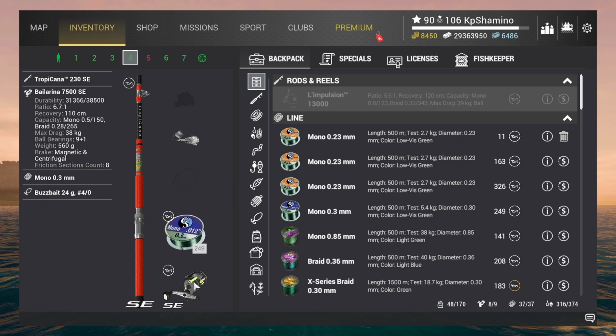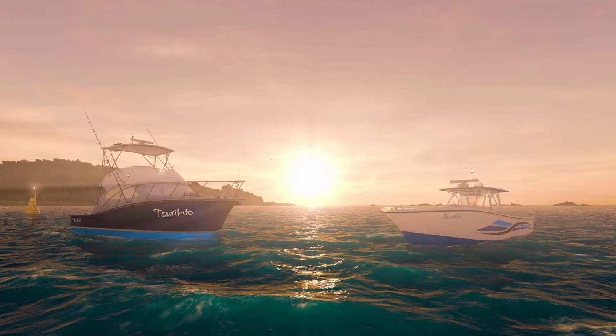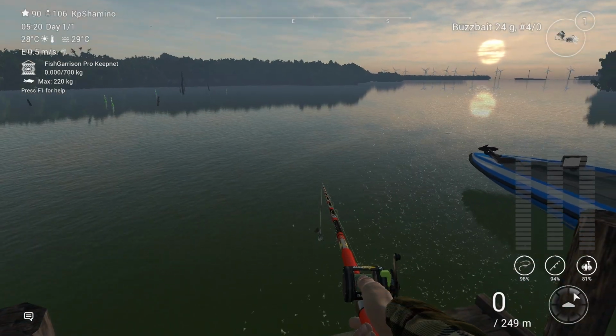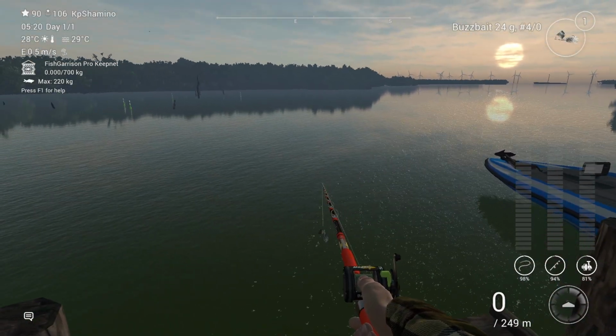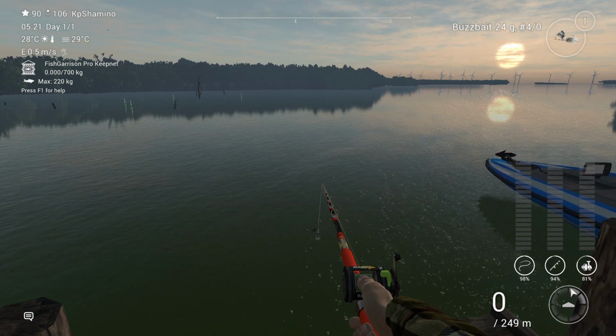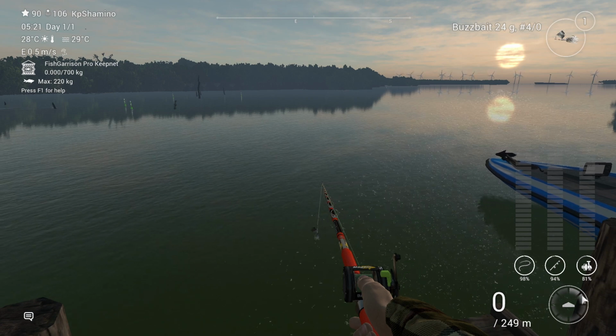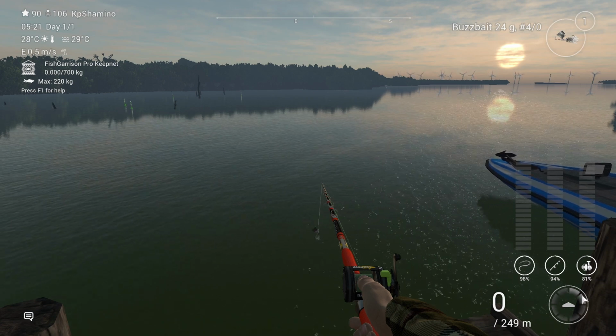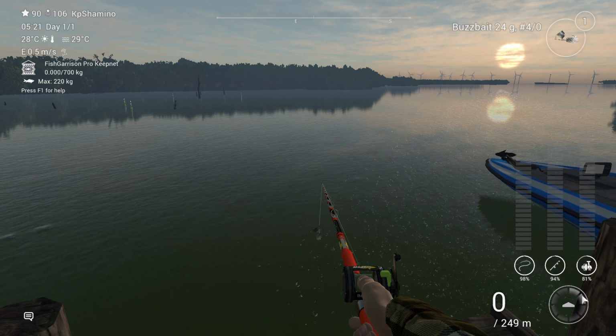So you see here, I got the ballerina here. I said to you guys to calculate one drag setting, or drag setting 1, you need to take 38 divided by 8. So for this reel, it's 4.75 kilogram for every drag setting. So what does that mean? This is 4.75. If I go to 2, I need to do 2 times 4.75 and so on and so on. So this is what my reel can resist until the fish is pulling line.